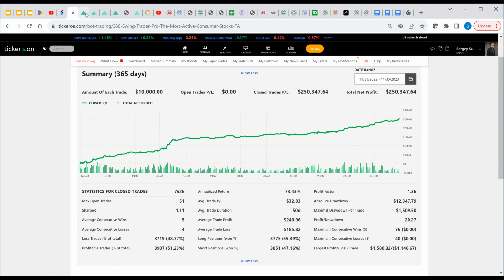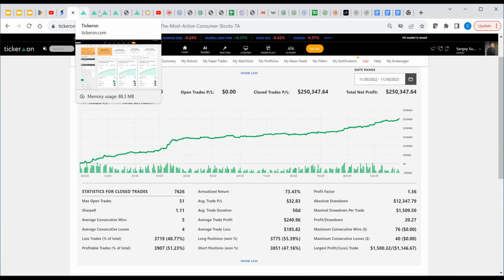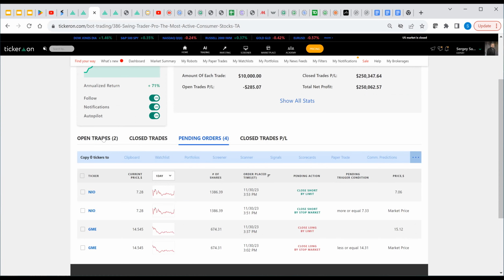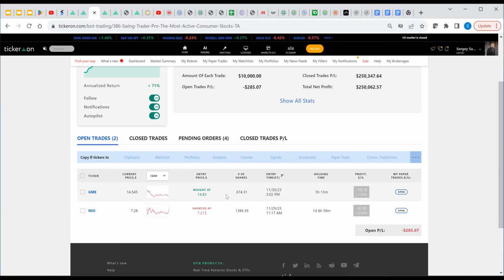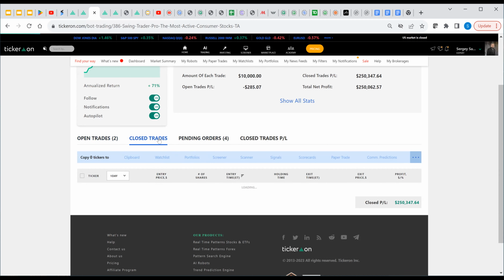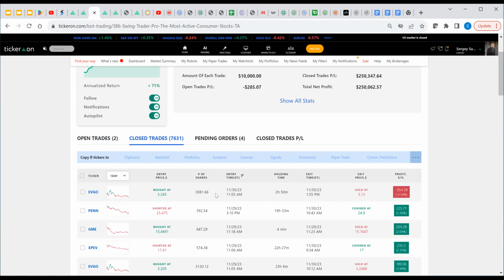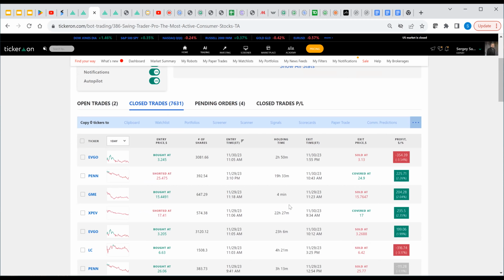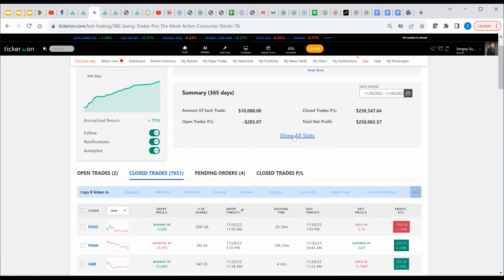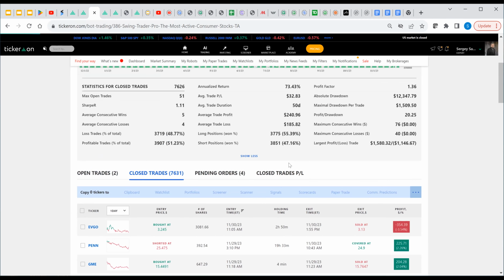And then the main focus is to watch for the new trades which the robot generates, and this page is updated. Okay. And then the closed trades, you see, it's doing not pretty bad actually, trading. And then based on these trades, we generate, as I said, these statistics. Okay.